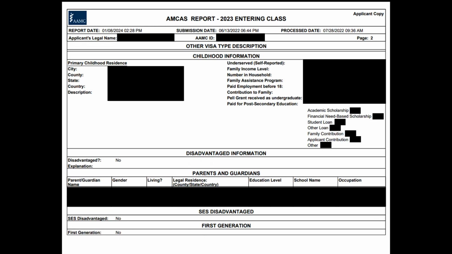I hope you have a good memory because they will also be asking about your childhood and where you grew up. You will need to report your family's approximate income level and how many people are living in your household. You can see for yourself what all they are asking for, but they will also ask about the funding for your college. You will have to give a percentage on how much things like scholarship, family contributions, loans, and other things contributed towards paying for your college education. If you claim to be in a disadvantageous position, you will have to clarify what that means on the application.